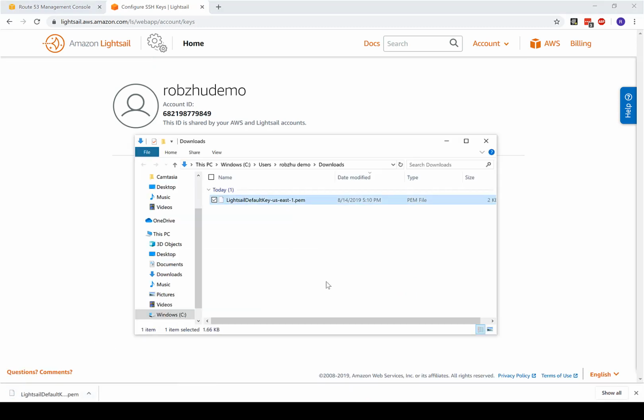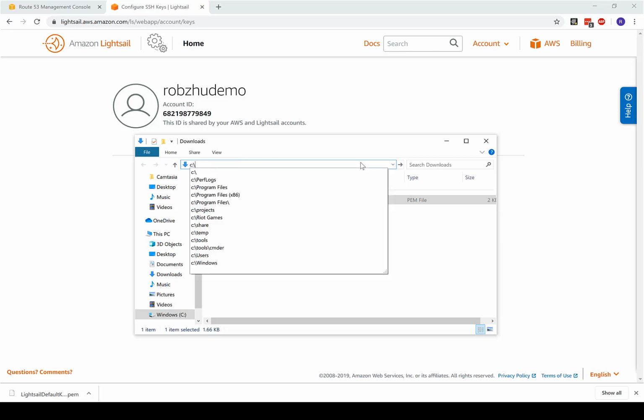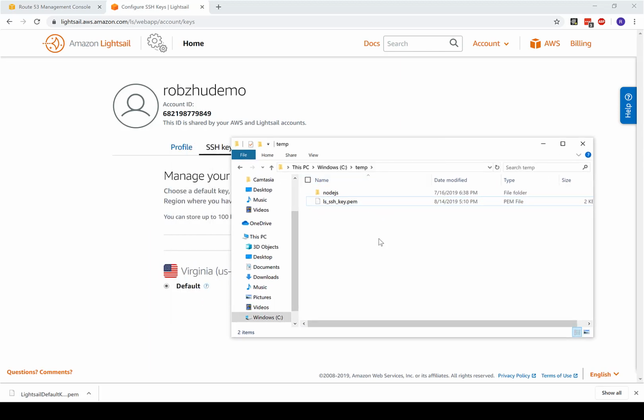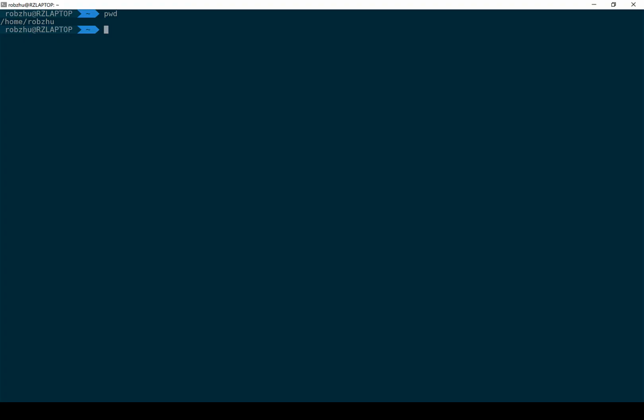and then I'm just going to grab this file here and move it somewhere into temp for now. I'm just going to rename this file something a little shorter, lightsail_ssh_key. And the reason I'm doing this and putting it under c:\temp is because the file path for your Windows subsystem depends on the distribution you're using, so it's a little hard to remember.